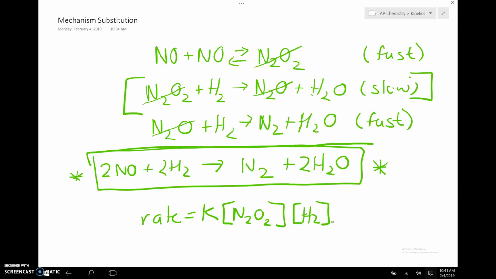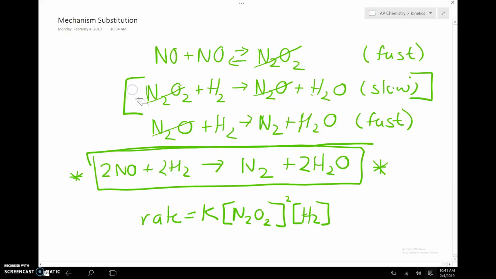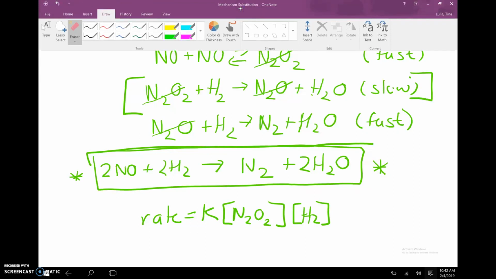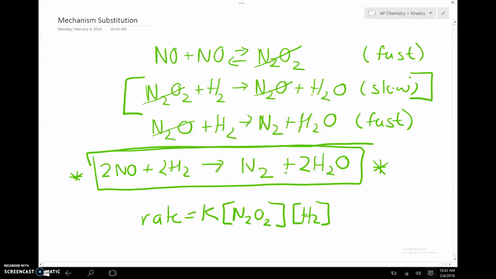Now, there are a couple things going on that I want to mention. Number one is if there were a 2 here, then I would have written N2O2 squared. But there isn't, so I didn't. But it is important to know that you would use that coefficient in that way. Let me just erase those so that it doesn't confuse us. Okay, cool. So remember that when I say you write the rate law by molecularity, it means that you actually use the stoichiometry of the reaction.